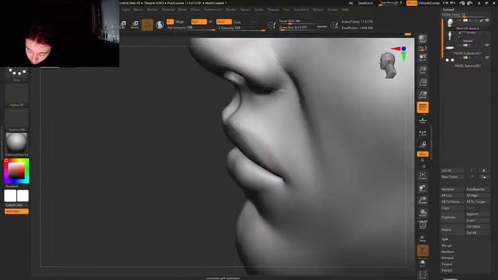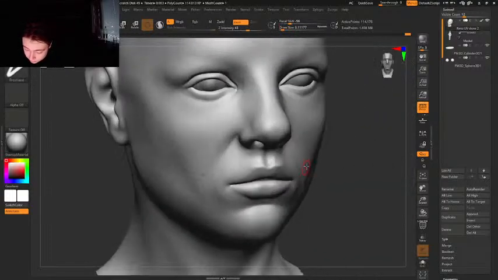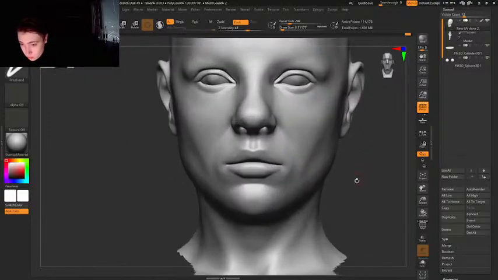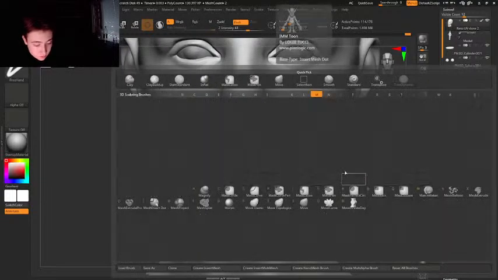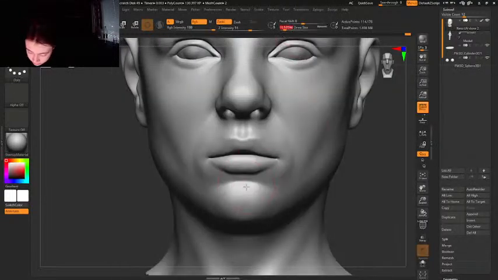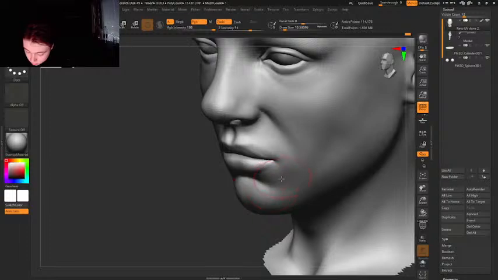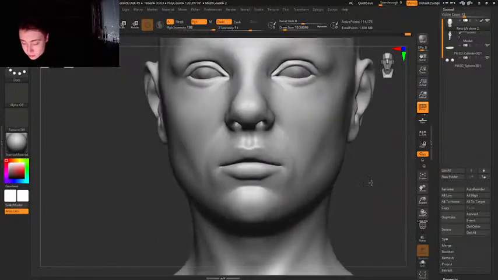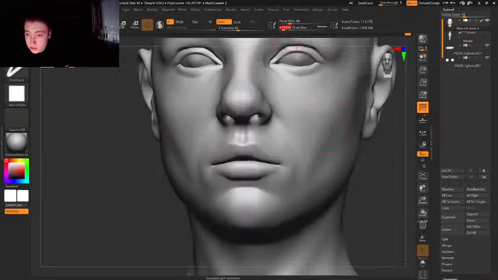Here I would like to add this plane right here. Something like this. Yeah, you can kind of see how this is actually working.